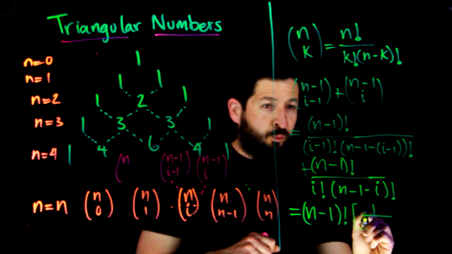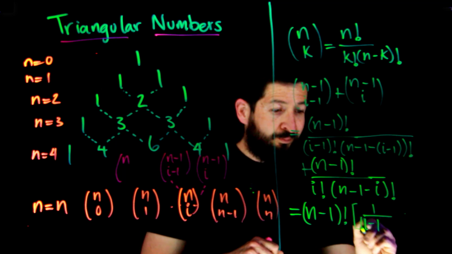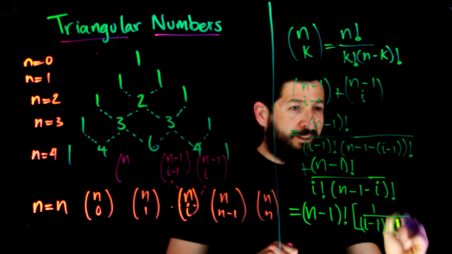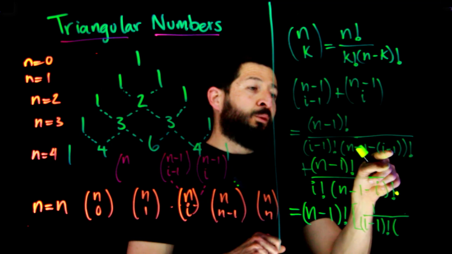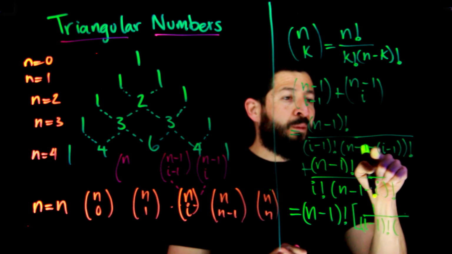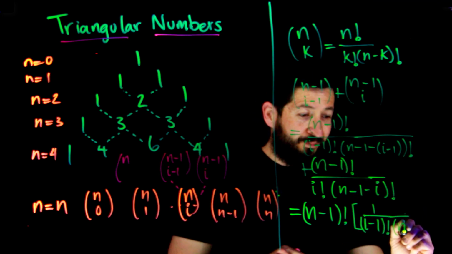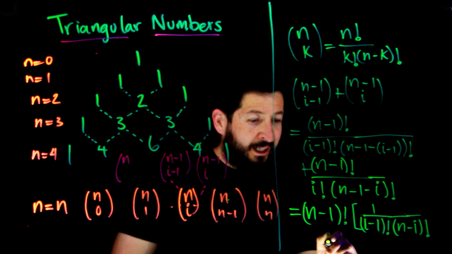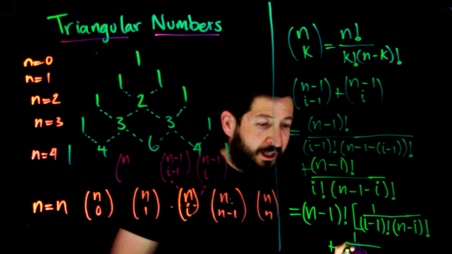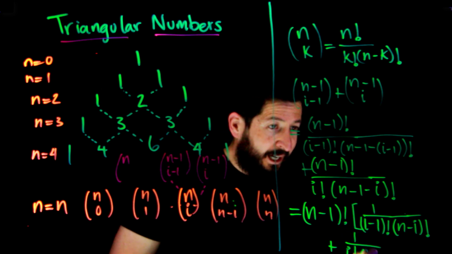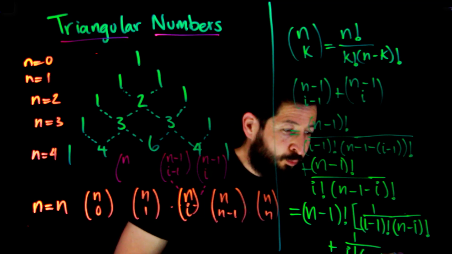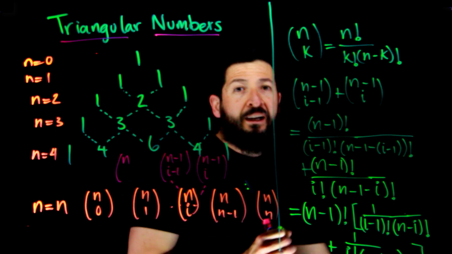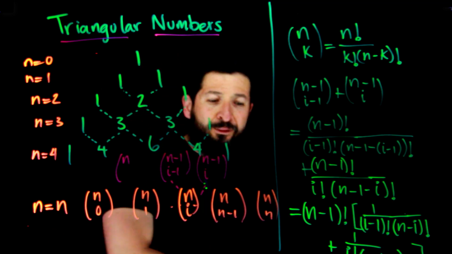So 1 over i minus 1 factorial. And then times, I'm debating there with my space. When I have n minus 1 minus negative 1, that is going to be negative 1 minus negative 1 is 0, and I get n minus i. And then the other one, I just get a 1 over i factorial. Am I fitting there? Yes. And then n minus i minus 1 factorial. So I need to move over here and finish this calculation, and I think that's where we're going to wrap the video up. All right, let me go ahead and erase real quick.